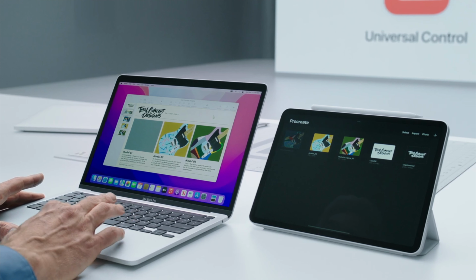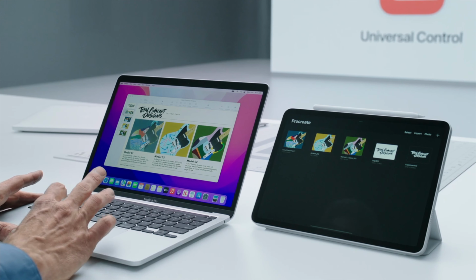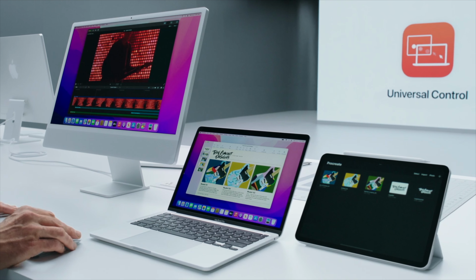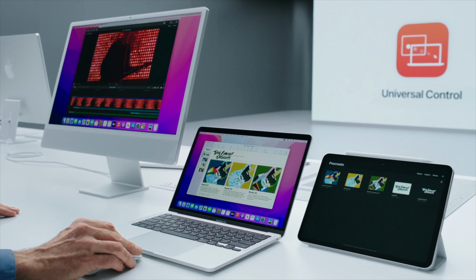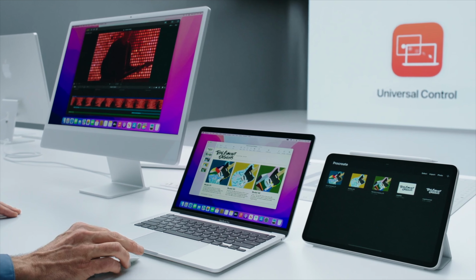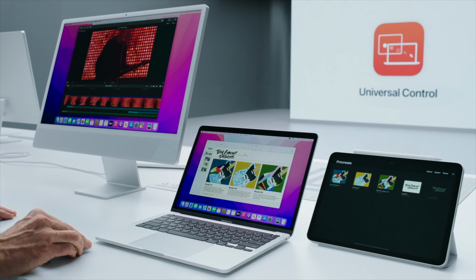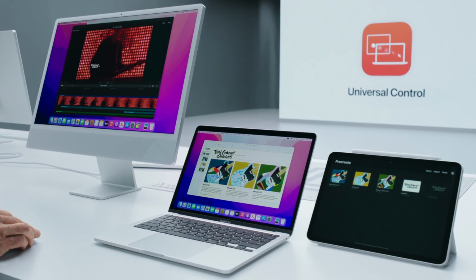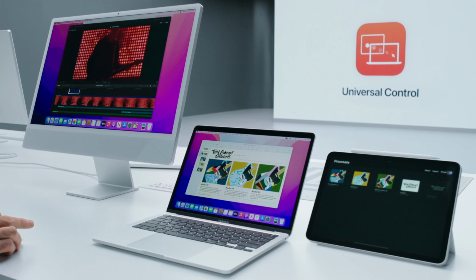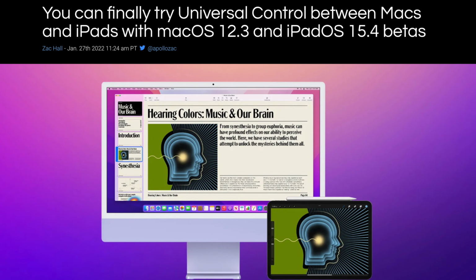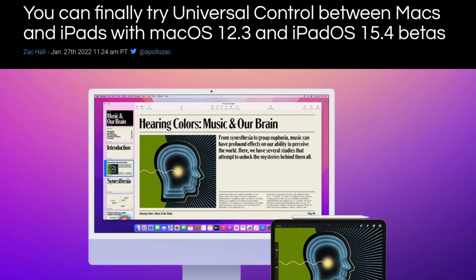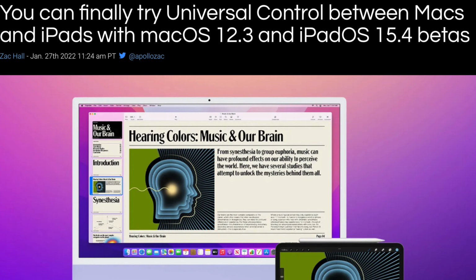During Apple's 2021 WWDC, one of the most exciting features that came out for macOS was Universal Control. When Craig Federighi demoed that feature, it was one of the most impressive features that all of us have seen. We all waited in excitement to get this feature when Monterey was released, but it was not. It got delayed for several months and we just finally got it. And it is as impressive as it was demoed. So let's take a look at it.